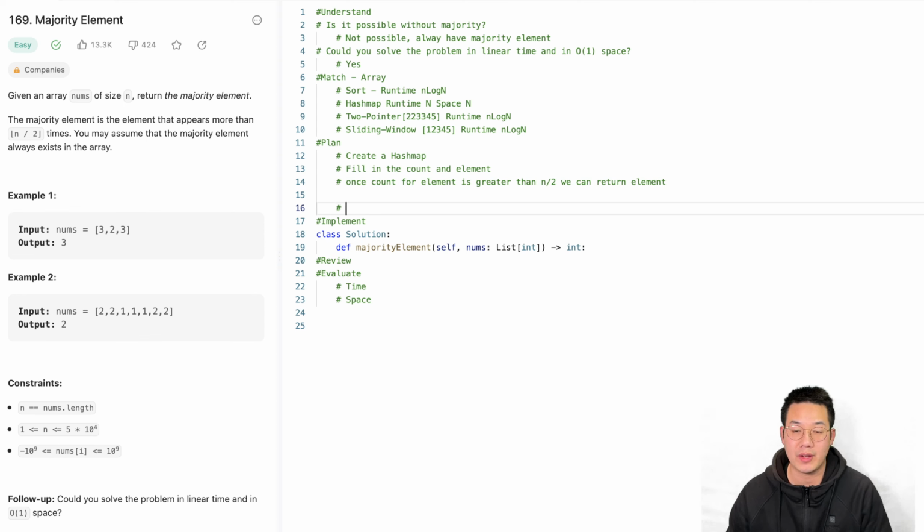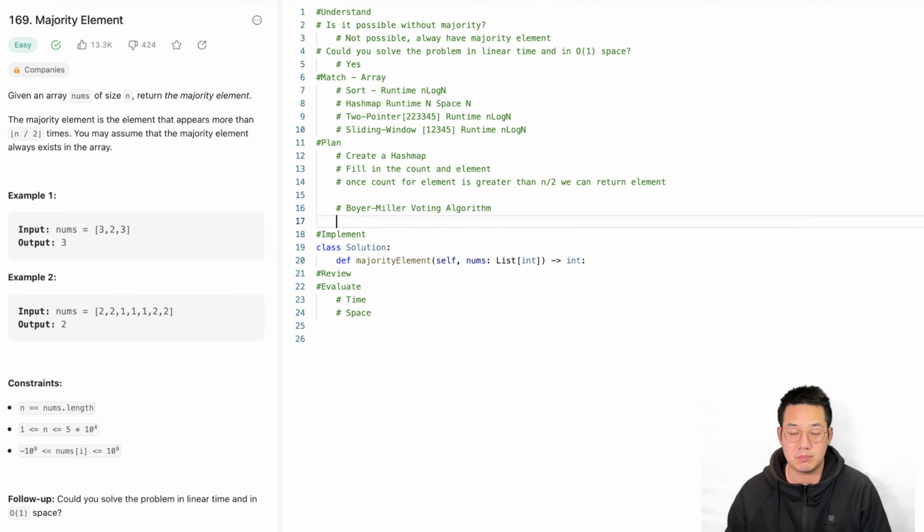So to reduce the O of n space, there is an algorithm called the Boyer-Moore voting algorithm. I'm not spelling algorithm right. Hold on. Alright, there we go. Hopefully that's spelled correctly.